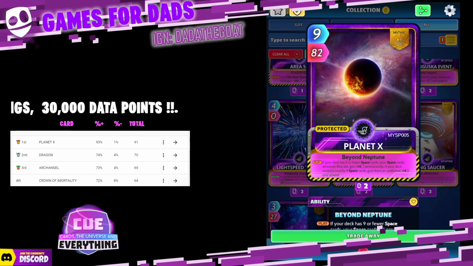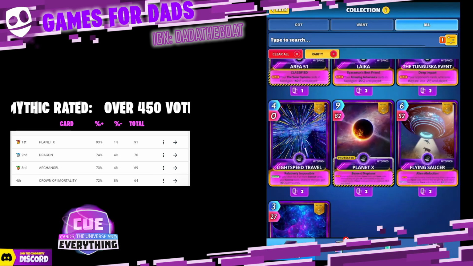Space, we know, is really big hitting cards. And the benefit is you can do a 9 and 9 deck with Planet X, or the second part, which makes it even better. The deck contains exactly 4 space cards. Give them an additional 14 until play. That used to be 14 permanently. Imagine that. But another 14. So if you're doing a 4, 4, and 4, and that's where UFO comes into play as well, kind of makes sense, really. Planet X, there we go, at number 1, still there.